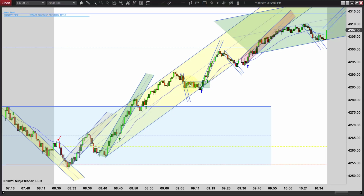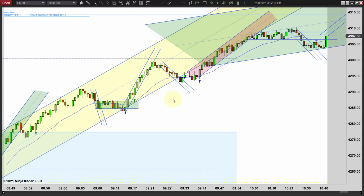And what we do is we just drop down into another little congestion, and you get that little failed breakout right there with a nice bullish bar with plenty of room back to those highs. A lot of times these are little failed breakouts, even on a little congestion, especially in an uptrend. If it's to the low side, that's probably going to trap a lot of people trying to get short. Believe it or not, you'd be shocked how many traders will get short right here. Worst place in the world you could get short.